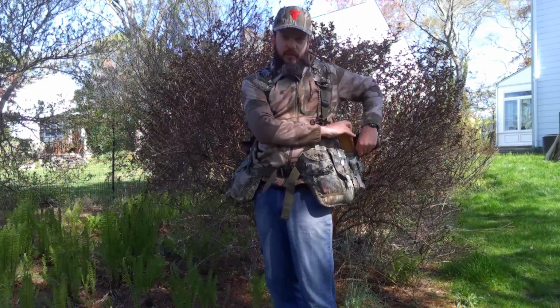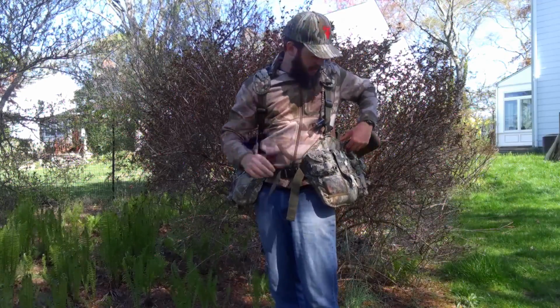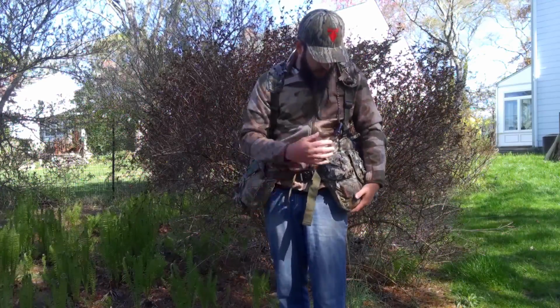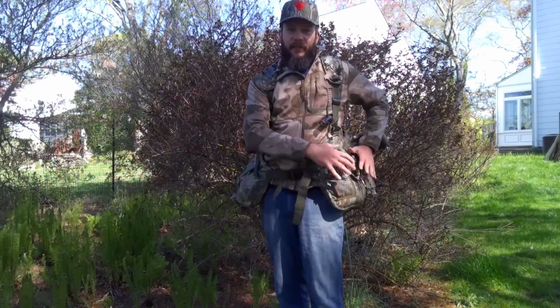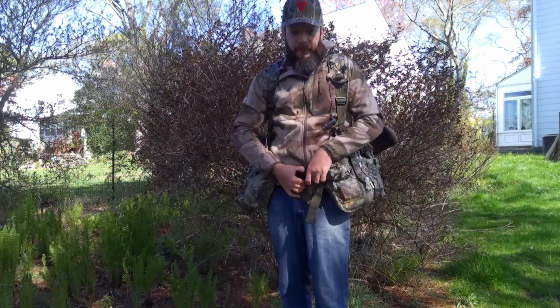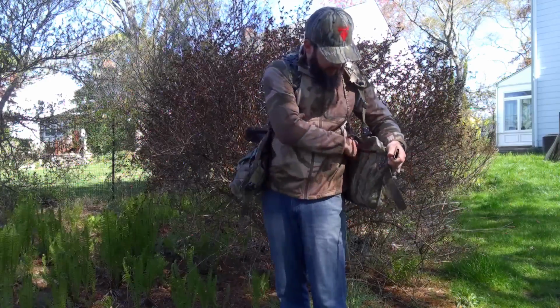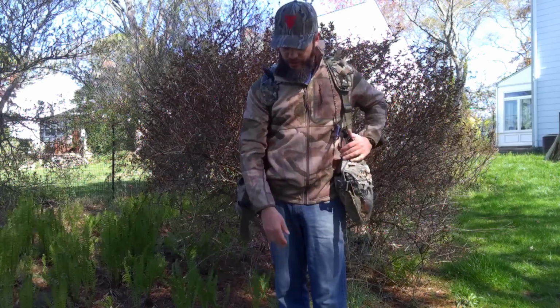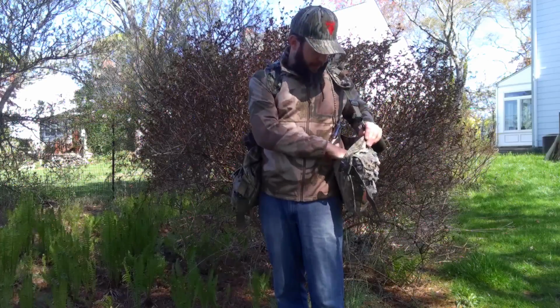But I like a box call in super windy conditions. You can see the decoy tail, and I'll go over that in a second. So that's on the left side, my left side, so opposite my gun side pocket. On the outside. On the inside, this is some stuff that I may or may not carry. A lot of it sits in the back of the truck. I will always carry a compass. Compass is always with me, so I'm just going to toss it on the ground here for what we got.